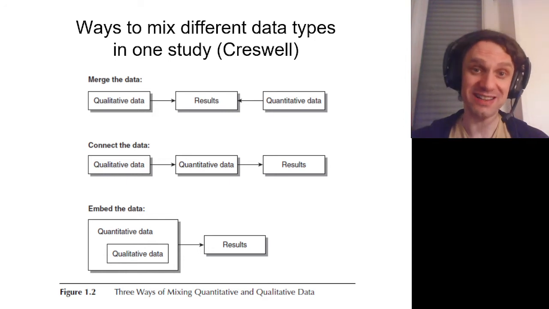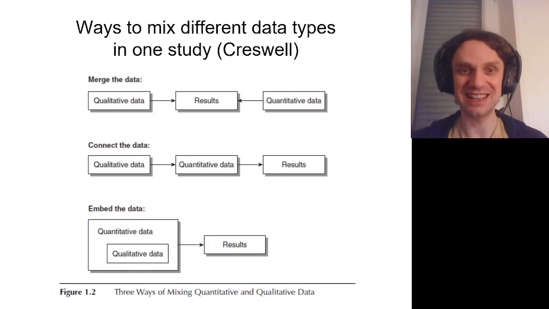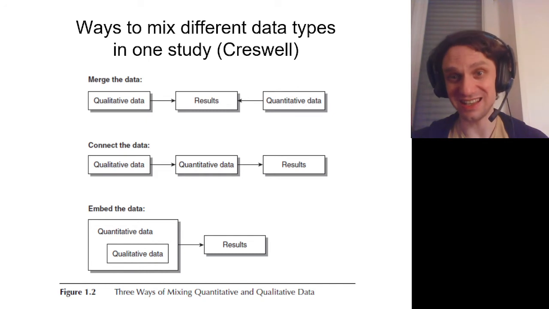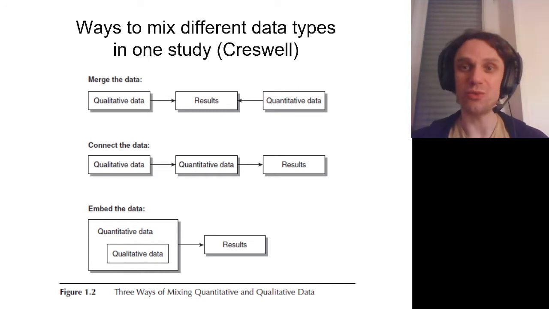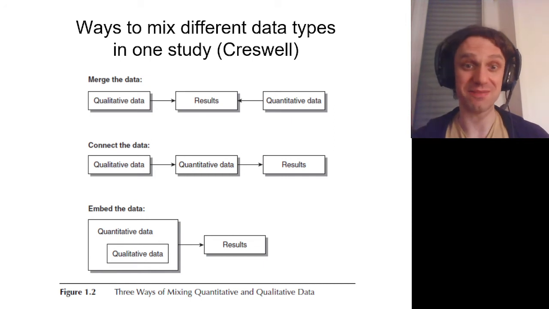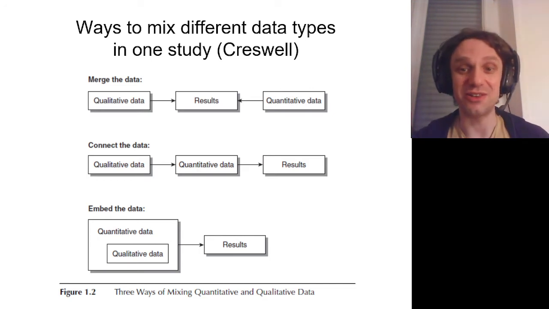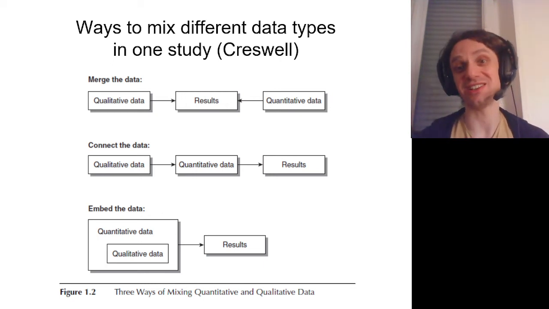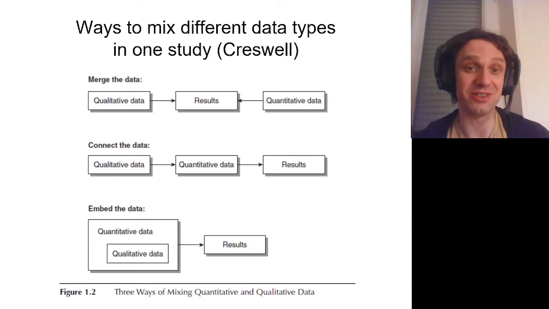So merging simultaneously, or connecting sequentially, or embedding when the two paradigms have different status. In principle, the qualitative paradigm can also be dominant if you complement your interview study with some questionnaires, and then you use scores from these questionnaires in order to enrich the psychological portraits of your participants. This is also possible.